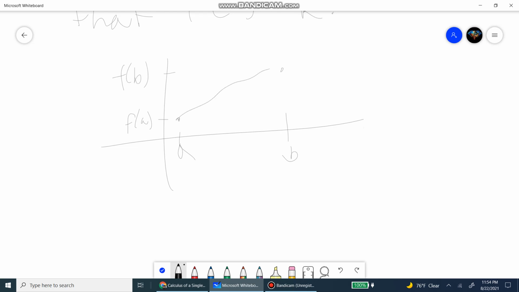You can connect the dots however you want for the graph, but let's just say our graph goes like that. There must be a k in between, or f of c. There must be a k in between. That could be here, if I draw this correctly, that could be this value here. k is between f of a and f of b. Since it's continuous, there must be that value, which is c in this case, such that f of c equals k.